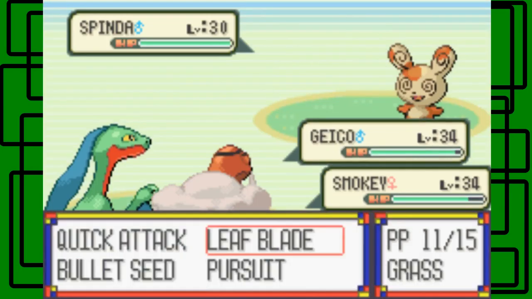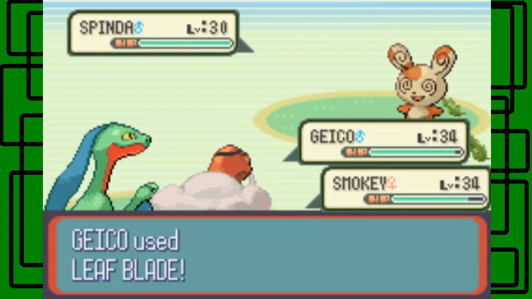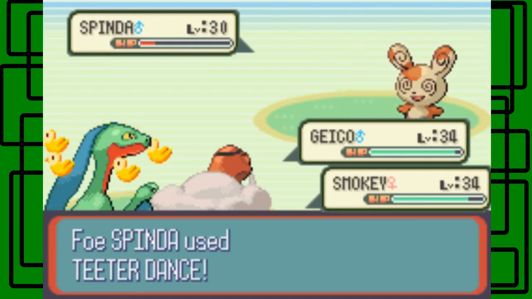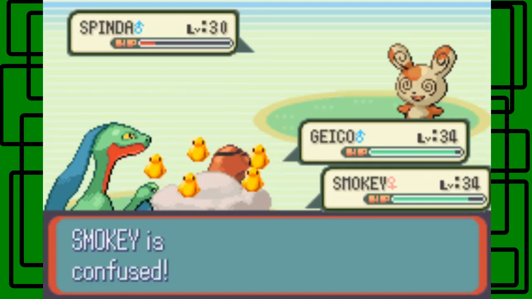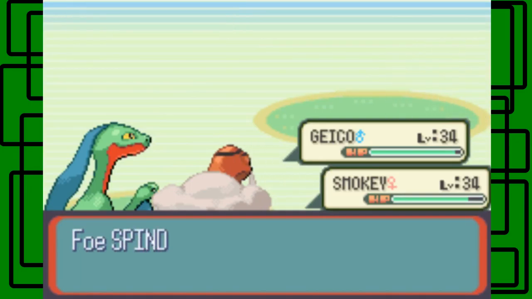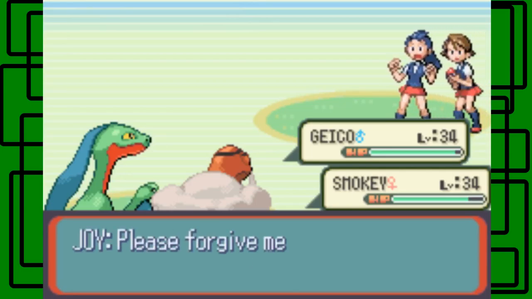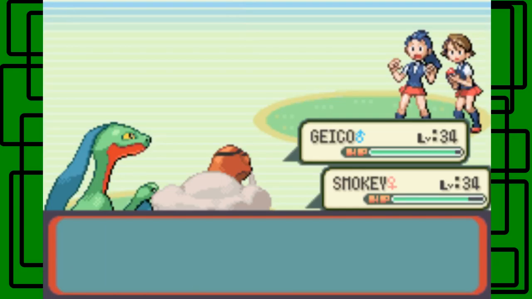Yeah. Let's go for another Leaf Blade and a Body Slam. This Spinda is again level 30 and it's male. Cool. Teeter Dance. What does that do again? Oh, it confuses Geico, of course. And it confuses Smokey. That's just great. Well, we can use a Leppa Berry, I guess. But anyway, the battle's pretty much over, I think. Yeah, now it's over. So that's good. We defeated Senior and Junior Kate and Joy. Please forgive us, Kate. I think that's what you said. Thanks for 1,224 Pokédollars.